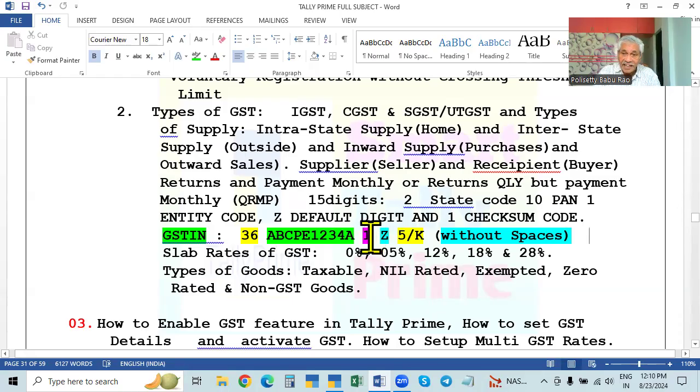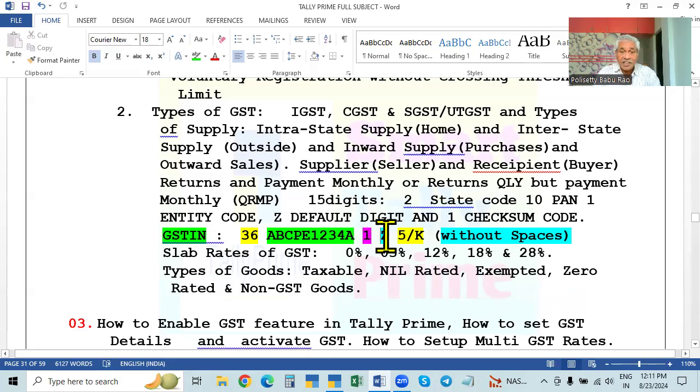That is indicated here. If I have business only in our state, and it is registered, then it will be 1. With the same business, with the same PAN card, if I have business in Tamil Nadu and Andhra Pradesh, so in Andhra also I have a registration. In such a case, I have two registrations. In both places, the registration number will have entity code 2. Like this. This is the entity code.